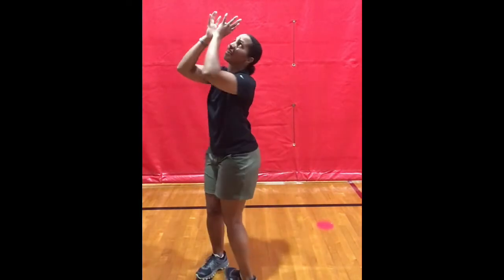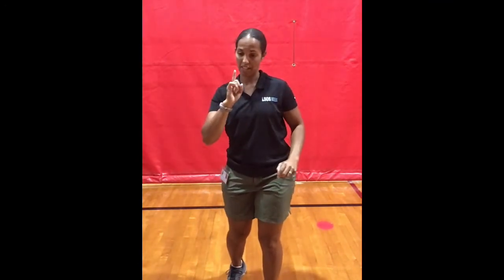Three, two, one, stop. Now you're gonna try to toss it up, spin around, and catch it. I want you to pay very close attention. Watch where it goes while it's in the air. You might be able to spin all the way around. You might only be able to spin part way. So you gotta watch it so you know when it's coming down.